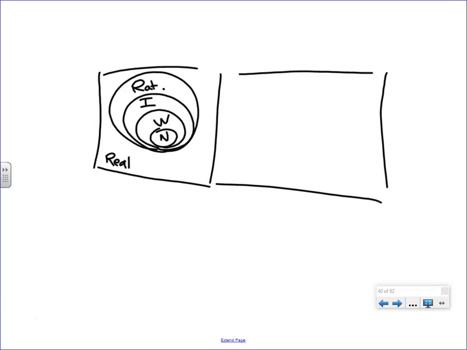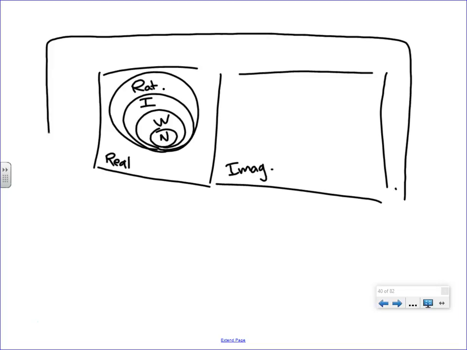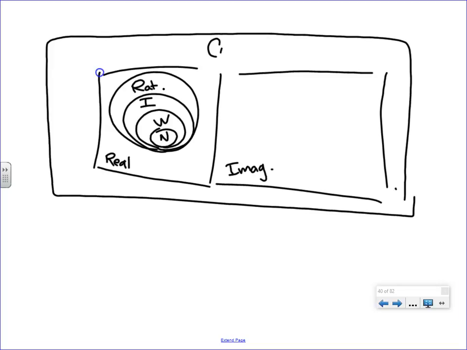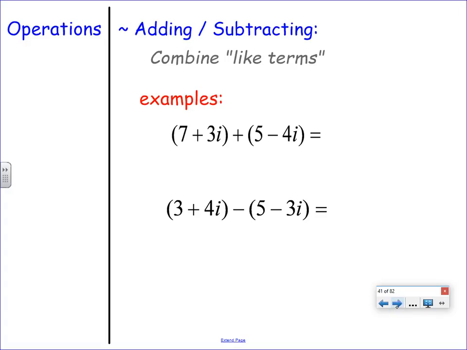or, what else would you have done? Square root of 7. Like nasty things that can't be written as fractions. And then over here, totally separate, would have been imaginary, all the things with i's. But here's the funny thing. You might not have known, but there's actually an overarching one that includes both. Any real number can be written as a complex, any imaginary can be written as a complex, and a complex has real and imaginary pieces. Interesting.